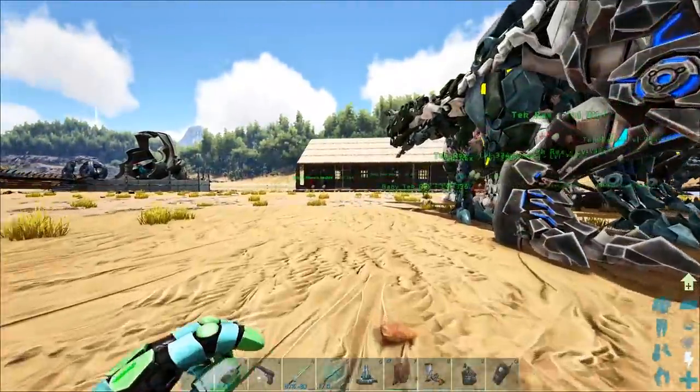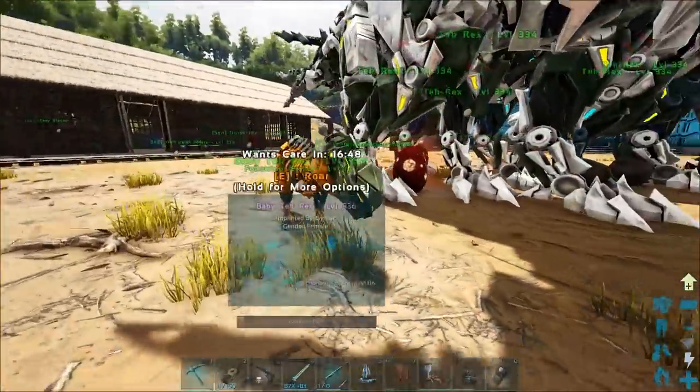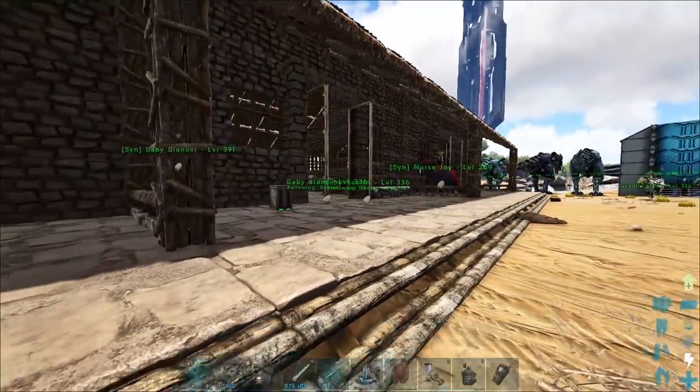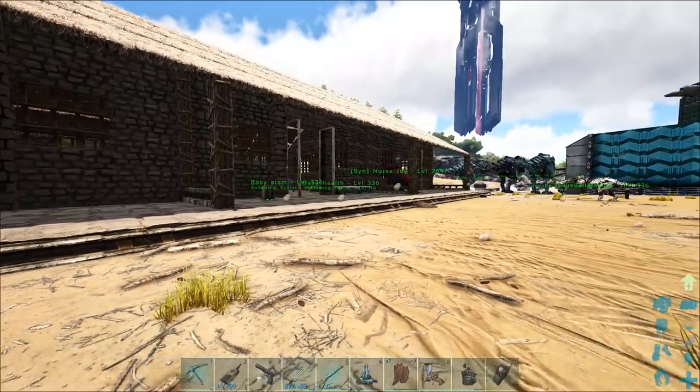Nice. Yeah, we can also paint that up to suit whatever colors we get on the Rex at the end. Is the other one not following me? What the hell? Come here, boys. Come on. But, yeah, we'll be back in a little bit.